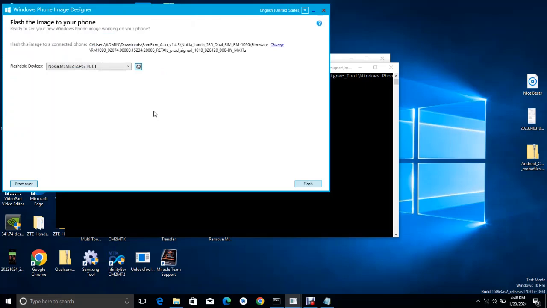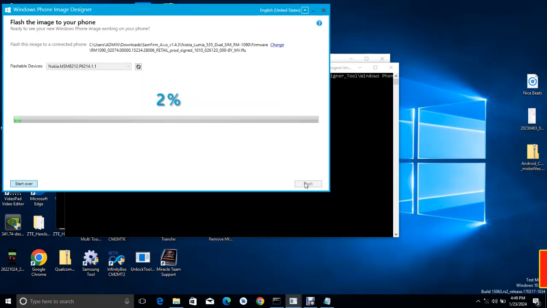So click here. Once you refresh it, it will appear. Then click on flash. It has started flashing. Grab your cup of tea and wait for it to finish counting the percentage.